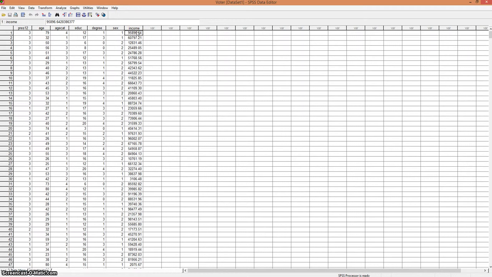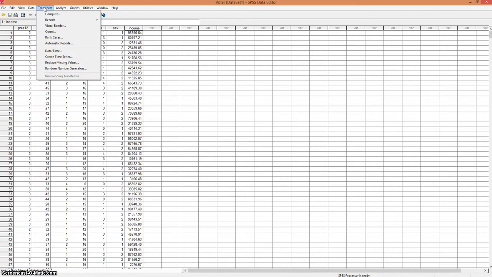Now that we know how many classes and how wide each class should be, let's create our new recoded variable. We start on the command line at the Transform command, and one of the options on the pull-down menu is Recode. We're going to recode this variable into a different variable. Let me stress, always recode any data you have into a different variable.